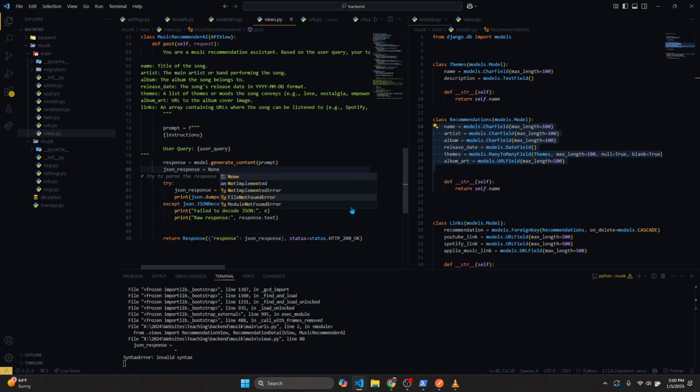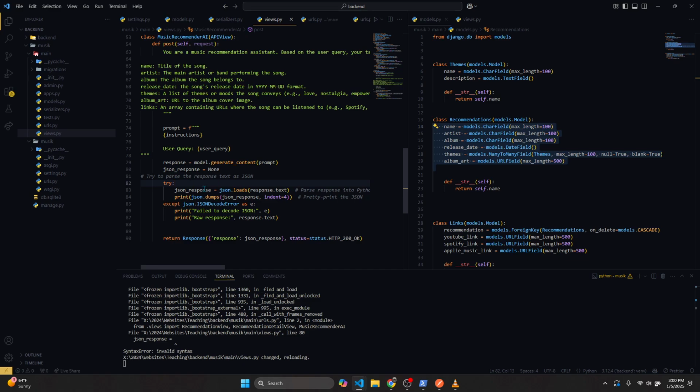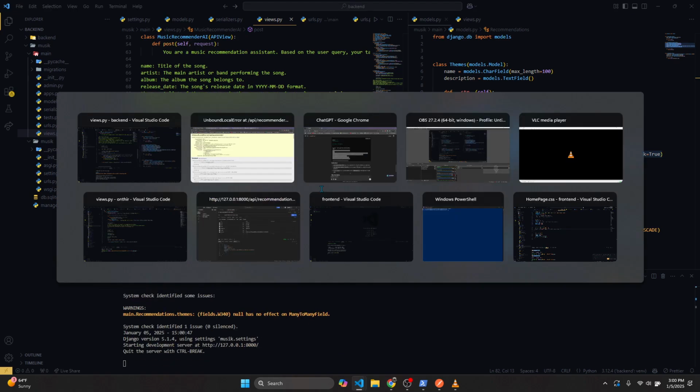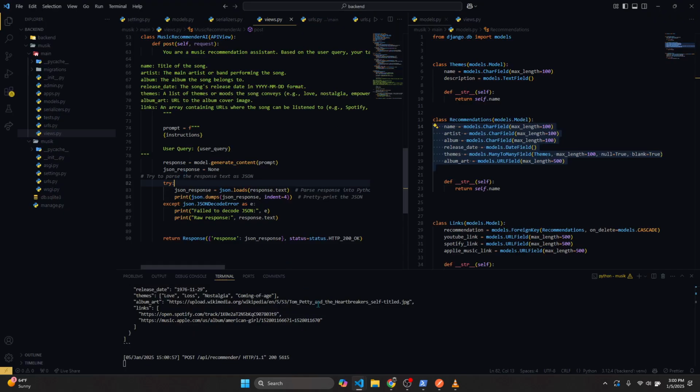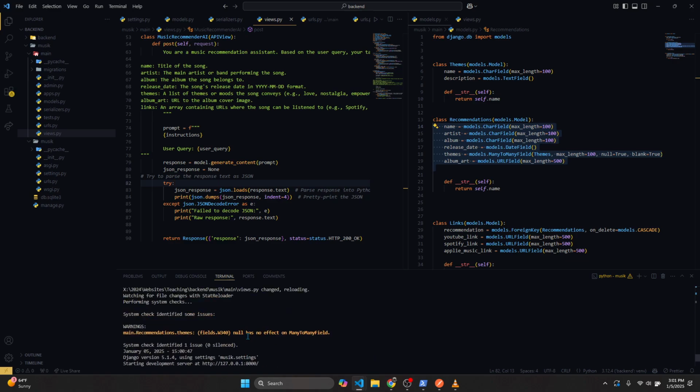Okay, let's just do none for right now. Let's reload it and post again. Oh, we're getting null. Are we getting any error over here? JSON dumps, indent equals 4.